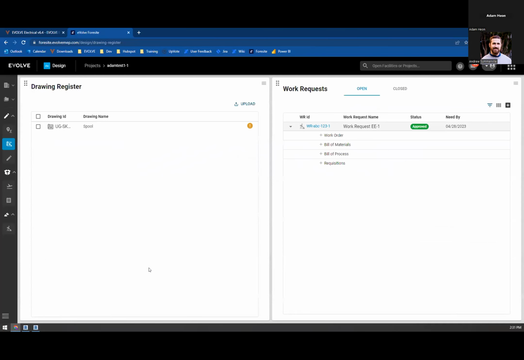Now when I'm in Foresight, there's my drawing coming in. See, it's processing. While I'm at it, what I'm going to do is map a drawing to an activity, and we'll see when it comes up, so that I can show where this displays.